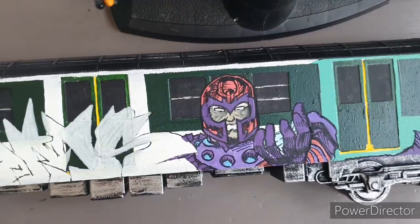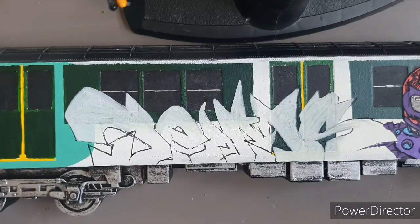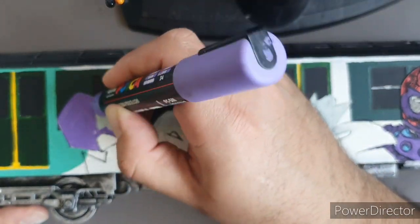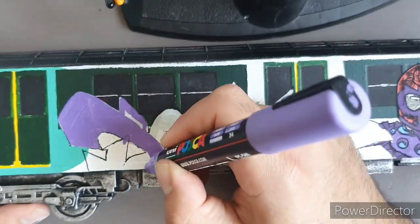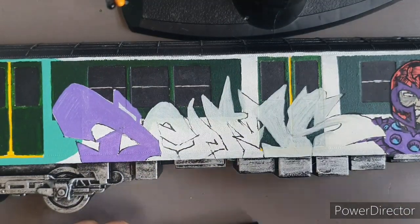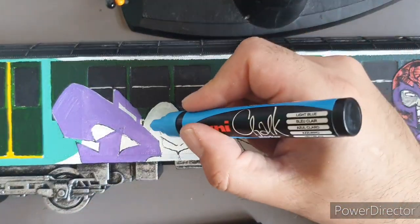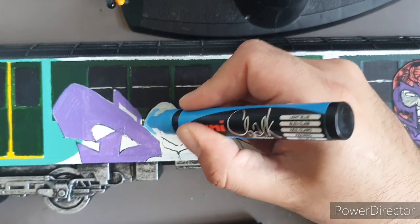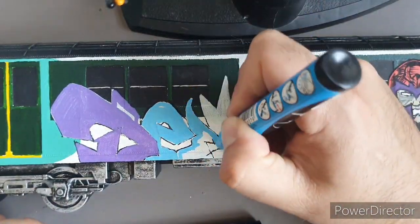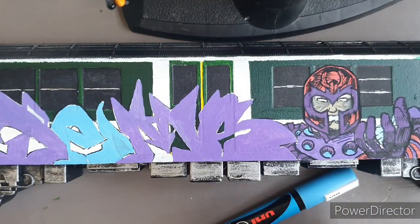So we've got the character down pretty much. So now I'm going to move on to the outline, the piece. So I'm going to switch it up. I want to include some of this blue in there, so I'm thinking I'm going to do the E in blue. Yeah, I've got my fill down.